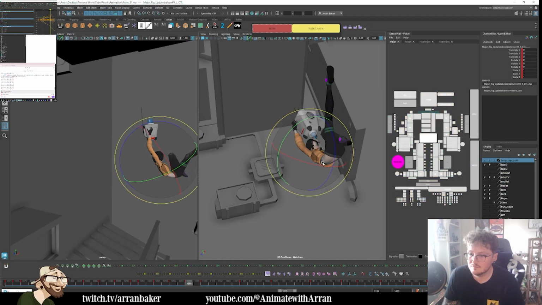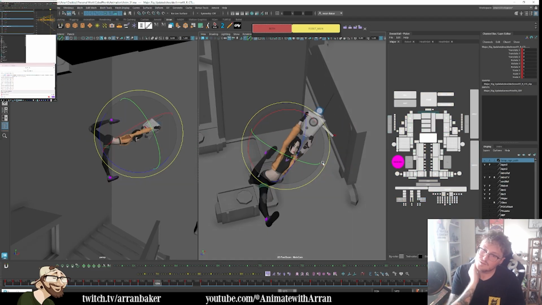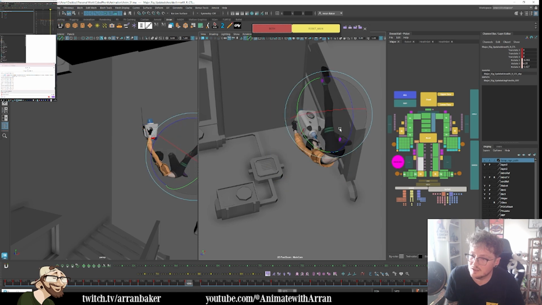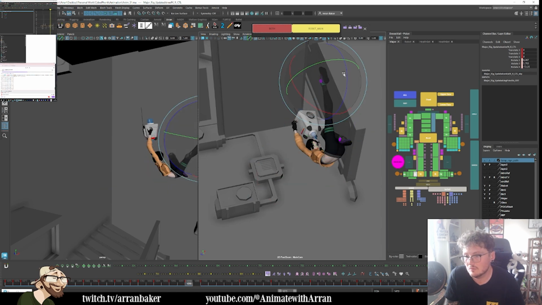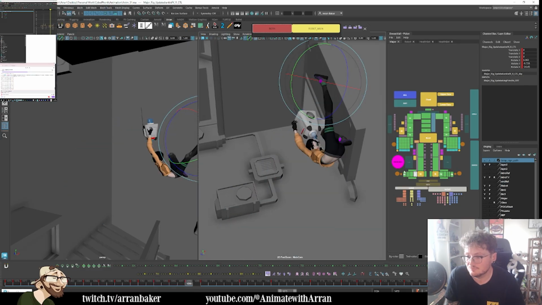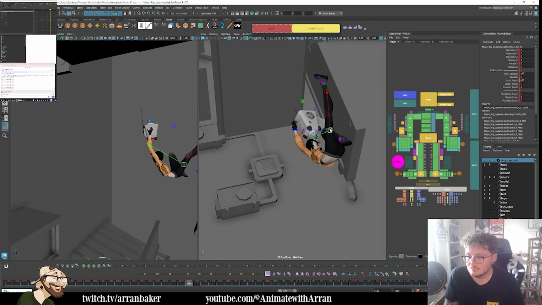Like this. So now we're coming around. Do I hyperextend the foot a little bit more? Just trying to create that nice simple line going down her leg.